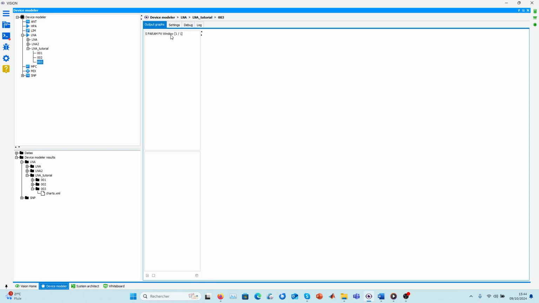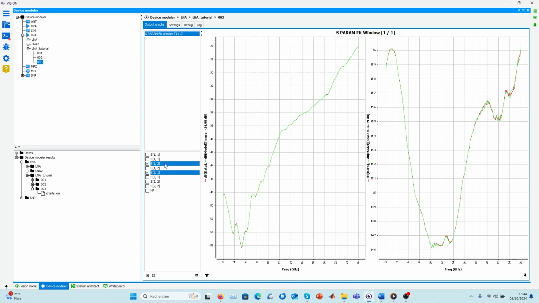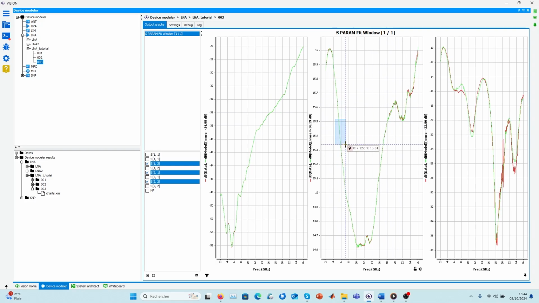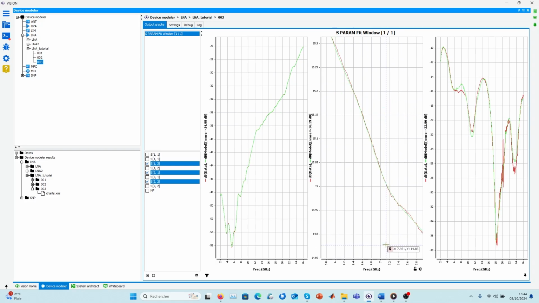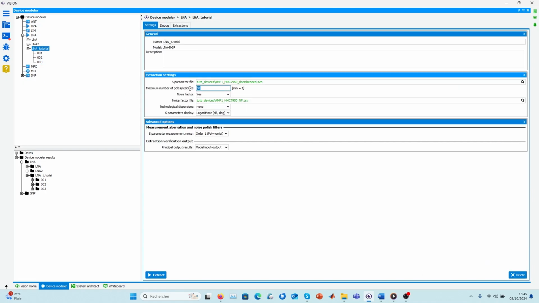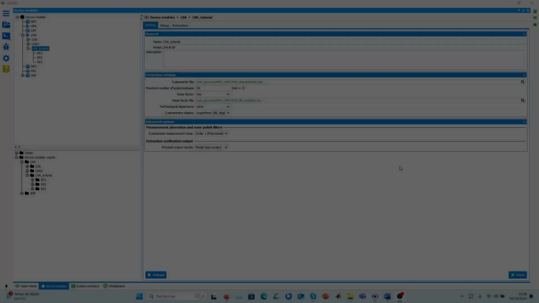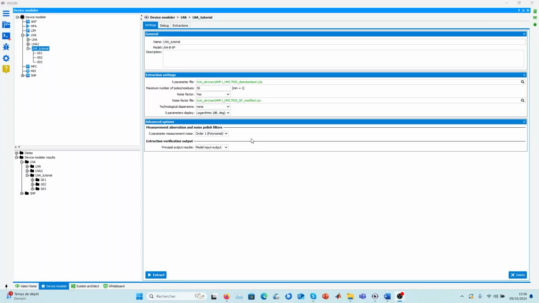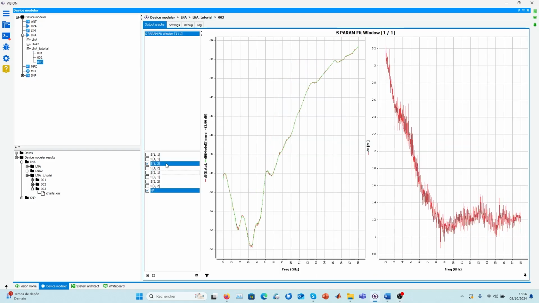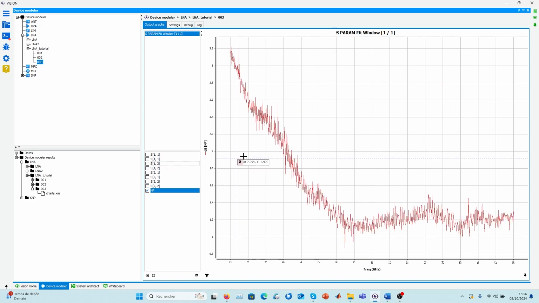Okay, now that I have the model, I can visualize my results. Here, I see the important results and see the accuracy of the model. If it's sufficient for me, then I carry on and go to the extraction of the rest of the models. If not, I come and increase the number of pole residues. There's another curve that we can visualize in addition to the S parameters, that is the noise figure curve that we can visualize here.